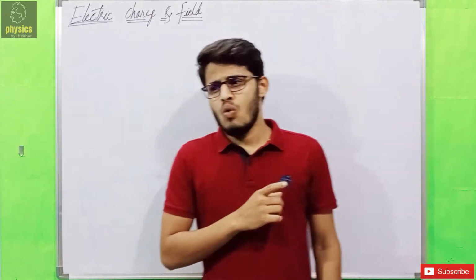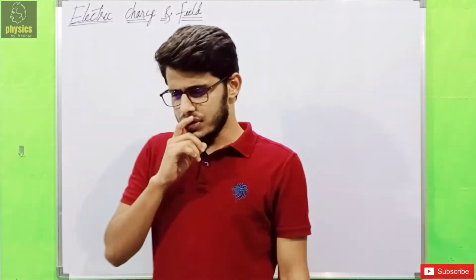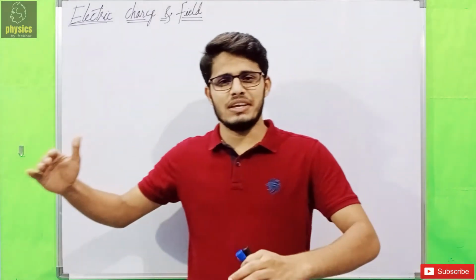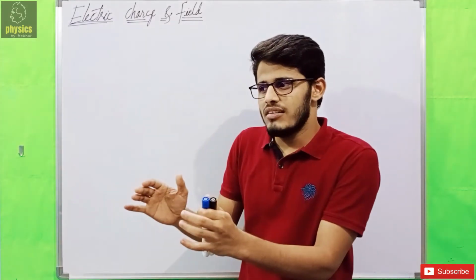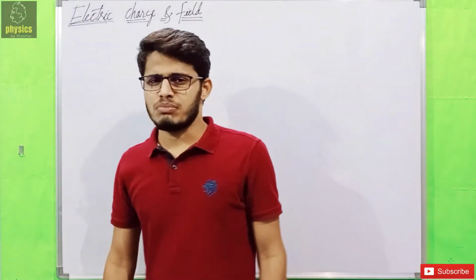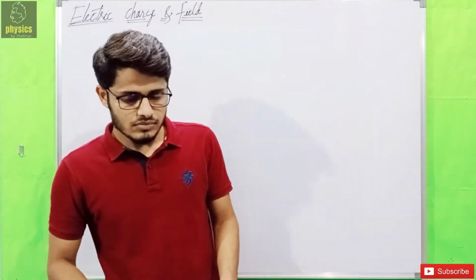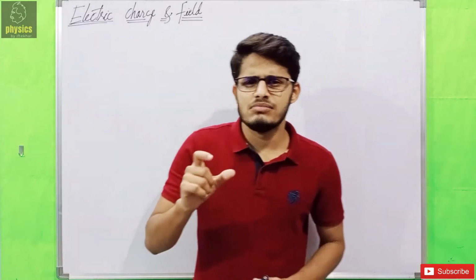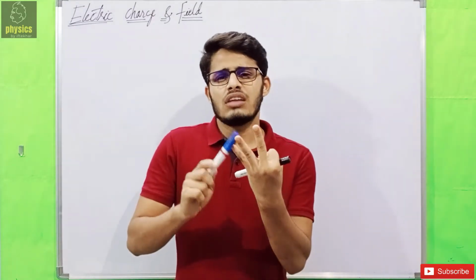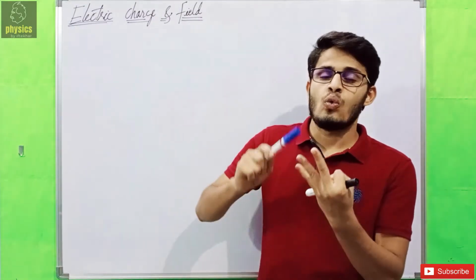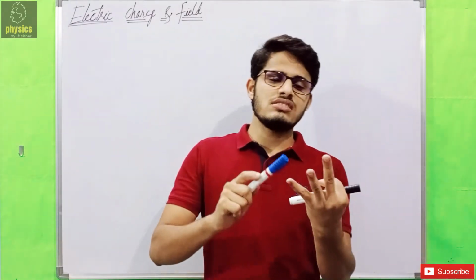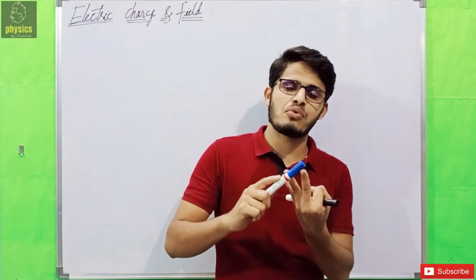And again, one more question: what are atoms made of? This process goes on like this. That's how, by questioning ourselves, we discover new things in physics. So the question here is, what are atoms made of? Today we know an atom is made up of electron, proton, and neutron. These three are the fundamental elementary particles which are responsible for the stuff around us. Everything in the universe is made up of these three fundamental particles: electron, neutron, and proton.